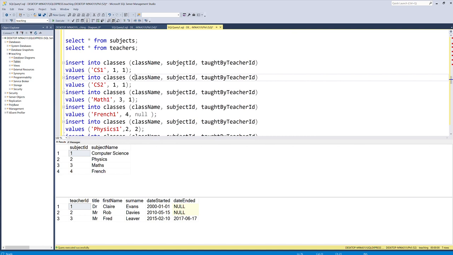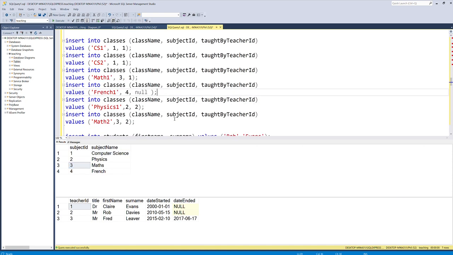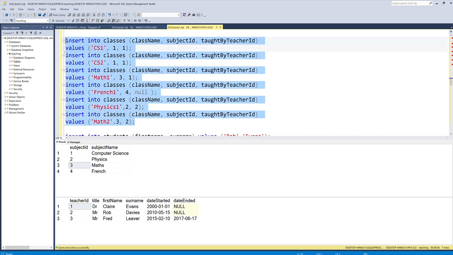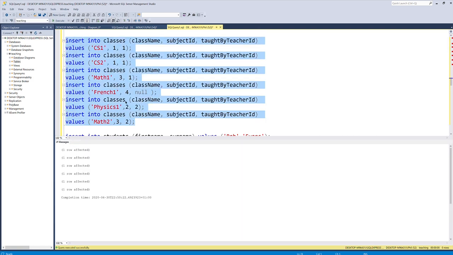Yeah, so we're going to say that subject ID 1, computer science, taught by teacher 1, Dr. Claire Evans. Yeah, Dr. Claire Evans is going to teach computer science 1, computer science 2. She's also going to teach math 1. Notice that math is subject 3. Okay, so we've got a few teachers teaching that, so we're going to run that.